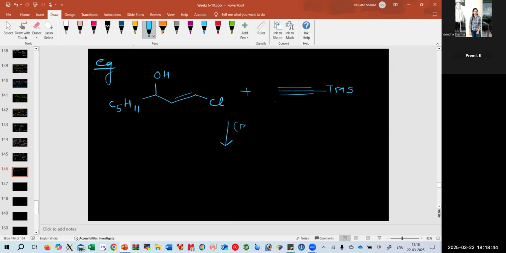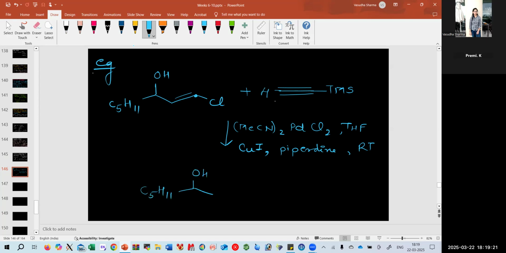Now, the conditions that we are taking here: this is a solvent molecule which is being connected with your palladium catalyst, making a potential of 4 in THF solvent. We are giving a co-catalyst as copper iodide and a base, IPB, at room temperature. So what we expect over here is that this Cl is going to go out and it is going to get connected with you, because this side is H only, so it will be taken by the 5, and ultimately what you will end up having is this group.